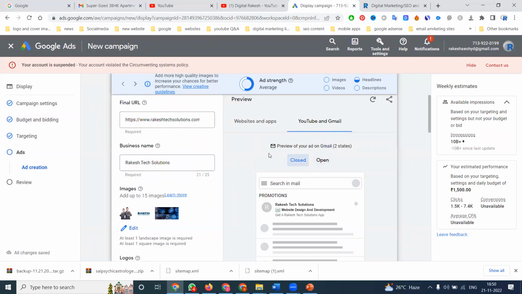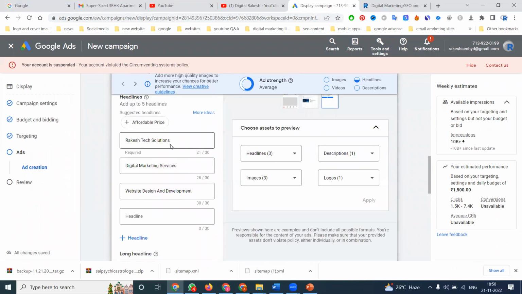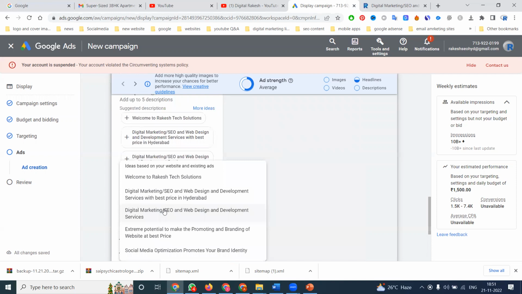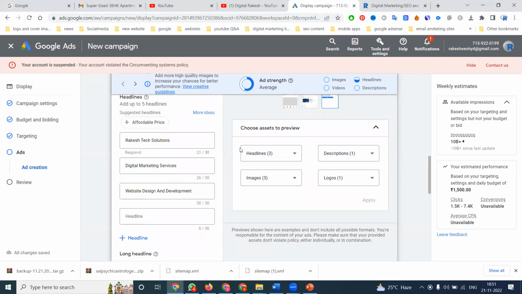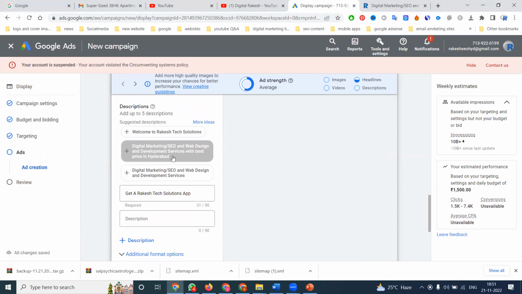Along with the image option, finally add your particular text and description. Description writing is for 5 descriptions, the long headline will be 90 characters, and headlines will be added for 5 headlines. How many headlines? 5 headlines, 5 descriptions. The long description will be 90 characters, and very important, the description is compulsory. We can use it for 90 characters. More than 90 characters, don't use in the particular description option. Sir, I have 5 headlines. Can I fill the complete 5 headline option? Yes, compulsory, you can fill up the 5 headlines, and descriptions will be 5. Depending on the description, add the short description; you can fill the complete 5 boxes. That is a major key point here.